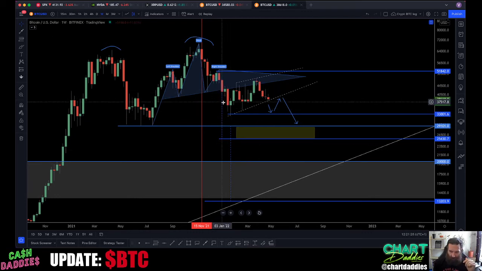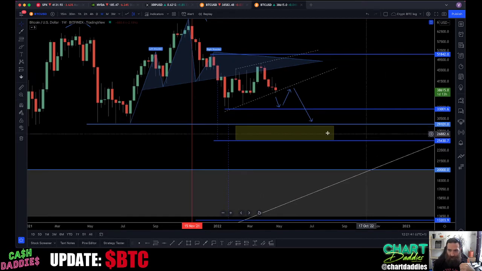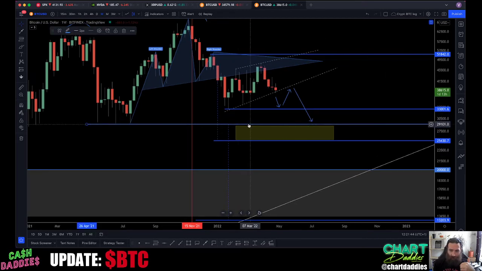Now the target of the head and shoulders brings us down to, let's say, 25.5, which is below the double top support. So the question becomes, do we close below the double top support for that head and shoulders target? Or do we wick down into here, get enough liquidity and bulls to buy back up above support? If double top support holds with candle closes, do we not go to 20K, right? So this is what we're all trying to track with these levels here.